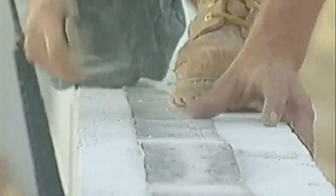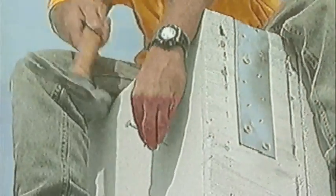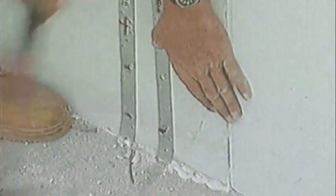The use of the tension strap replaces the need for a traditional bond beam. Wrapping the straps down the corners of the value panel provides overall building stability. Note how easily the nails are installed into the ETONG. The foundation strap anchors are attached with ETONG-approved tube nails to the value panels.